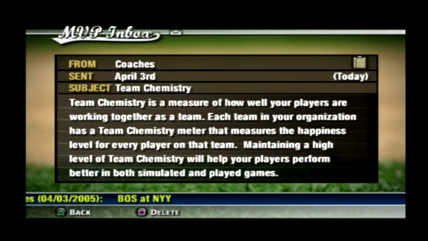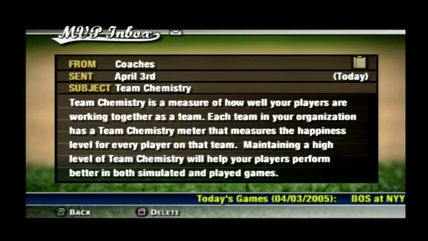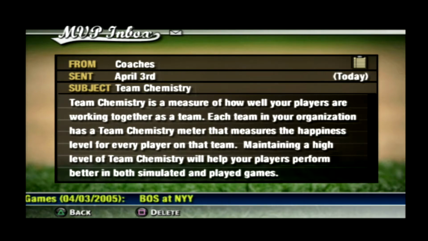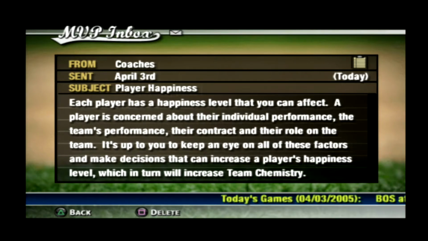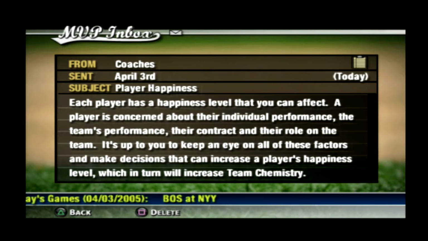Love to see that. Chemistry. Team chemistry is a measure of how well your players are working together as a team. Each team in your organization has a team chemistry meter that measures the happiness for every level and every player on the team. Maintaining a high level of team chemistry will help your players perform better in both simulated and played games. Player happiness. Each player has a happiness level that you can affect. A player is concerned about their individual performance, the team's performance, their contract, and their role on the team. It's up to you to keep an eye on all these factors and make decisions that can increase a player's happiness level, which in turn will increase the team chemistry.